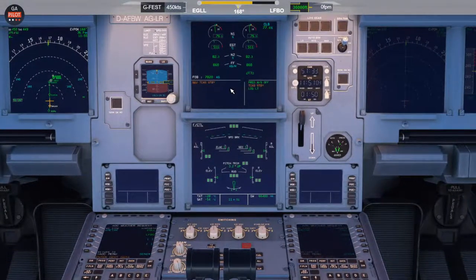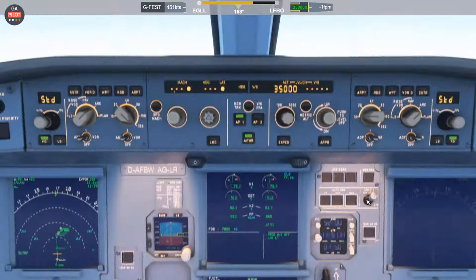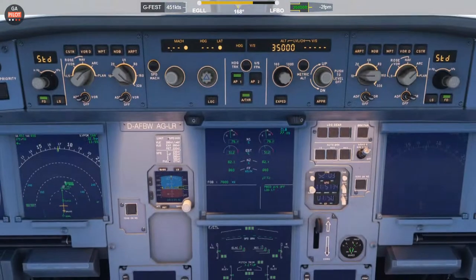Ooh, TCAS on standby. We should see messages come up here at some point. What have I done wrong with the TCAS? Ah, there we go. I think it should be on TA/RA. There we go. Should have done that. Needs to go on the checklist, unless I missed it. Right, now let's go back to our MCDU again.